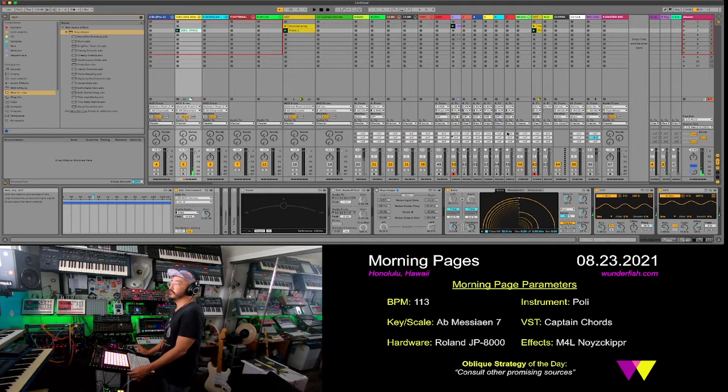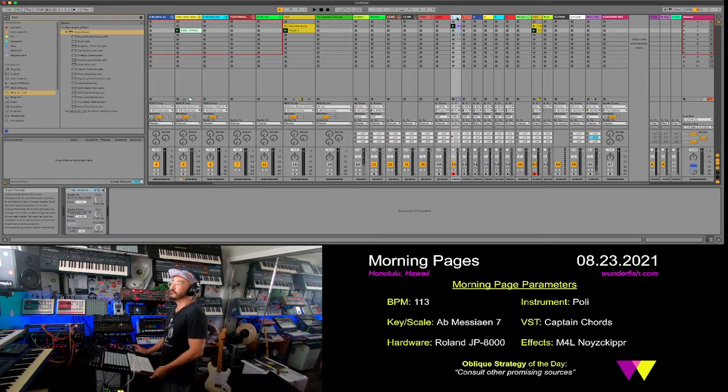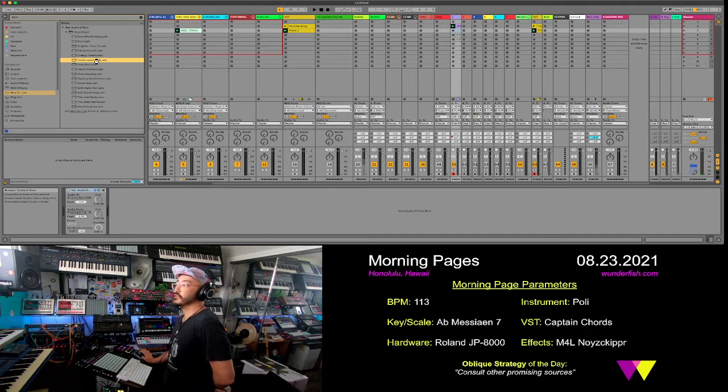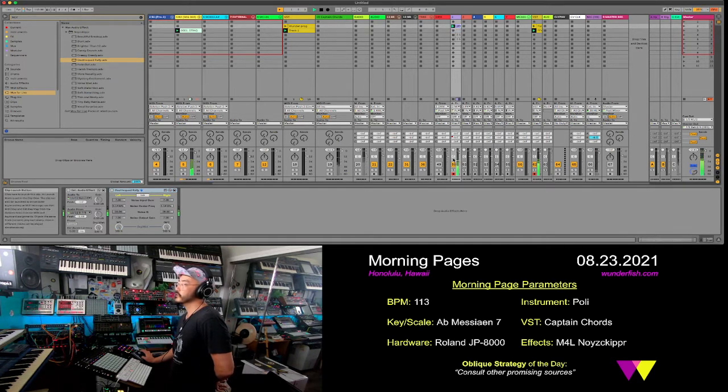I'm gonna disable that because the 303 is kind of giving us an actual melody. So let's look at some of these presets that I can put on either the Poli or the JP8000. Death Squad Rally. This is gonna sound pretty intense, I think. So right now I'm just putting in that Noyzckipper on that JP pattern. I'll let you listen to this first. So Death Squad Rally sounds like this.